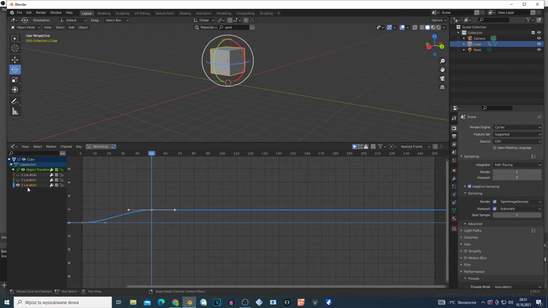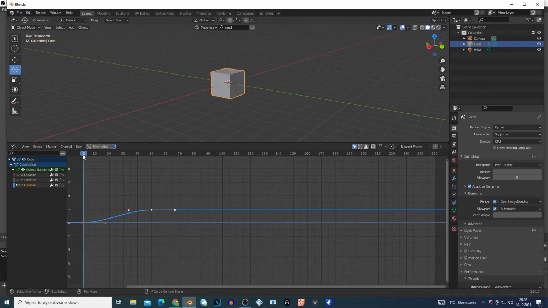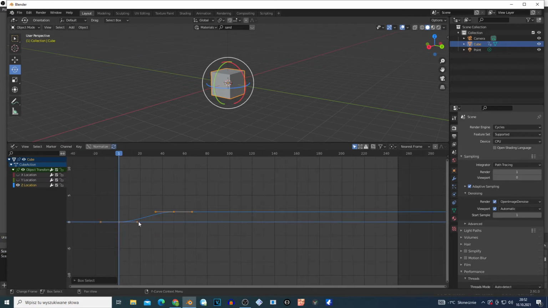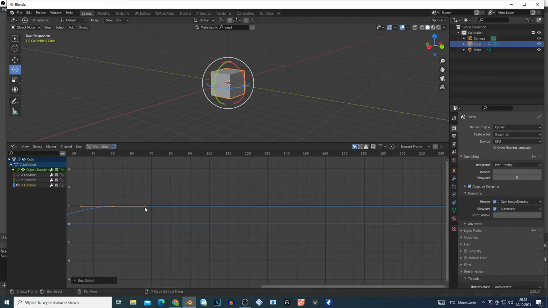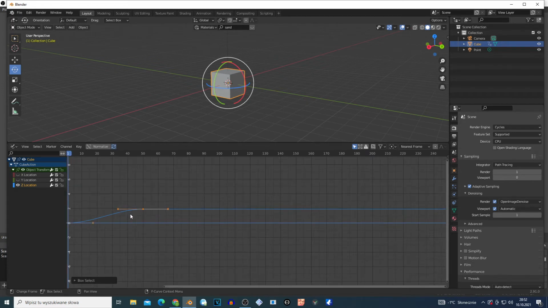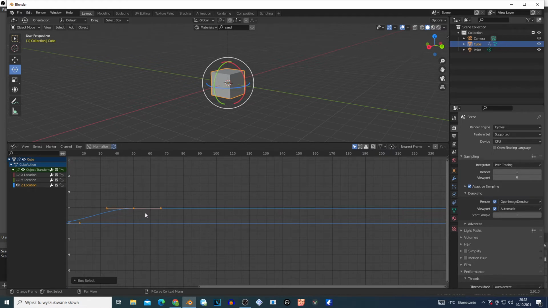And I'm just selecting my Z location because I created the Z axis keyframe. Yes, this cube moving up, so this is Z direction. I always forget the directions, whatever. If I'm gonna just play, as you can see, my cube just moving up. Yes, simple stuff. I have just 2, like you can see, 2 keyframes, and these are some handles of those keyframes, and those handles are very important because you're basically playing with those handles in this Graph Editor.